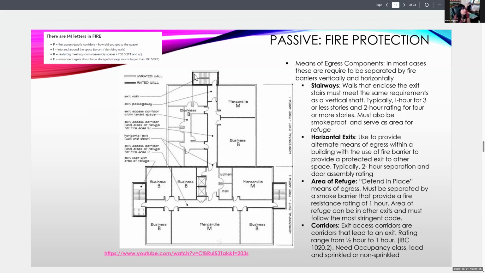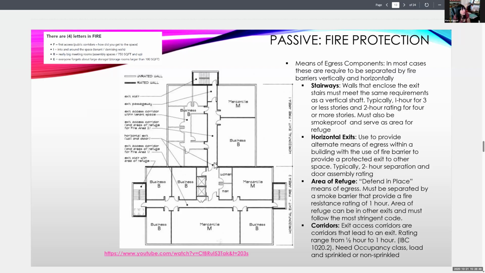So here it says exit stair. So it's rated. An exit passageway. So it's fully rated. So the moment they walk in, this is all part of the exit system. Okay. Exit access corridor within tenant space. Here's a little corridor just inside the tenant. It's not rated at all. That's just inside a large office building, office. Okay. Exit access corridor and area of refuge in the public space. Okay, well, that is fire rated because not only is it the area of refuge, making it need to have some kind of fire rating, this is where everyone comes out to. So it has a rating. Now, probably less than this, but it has a rating.